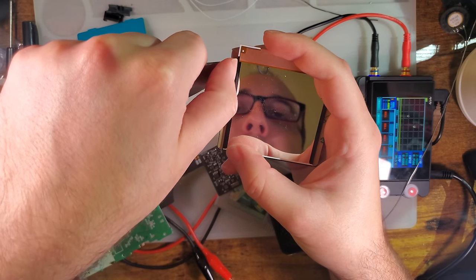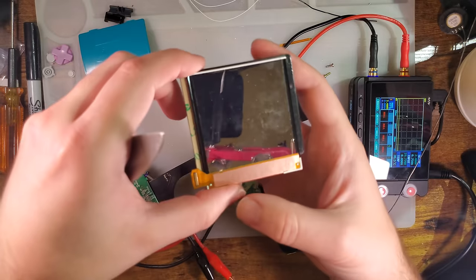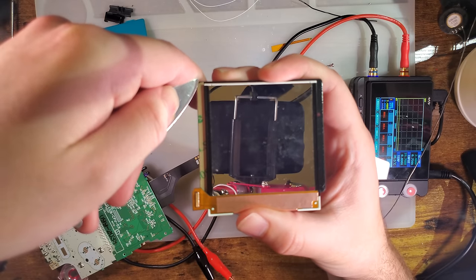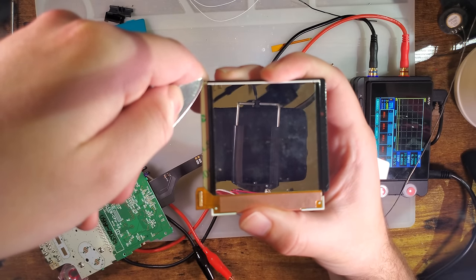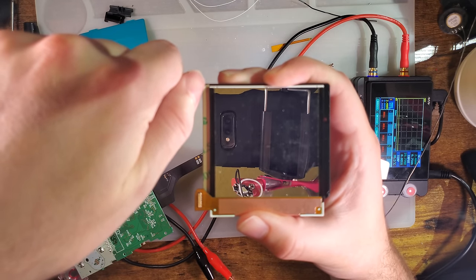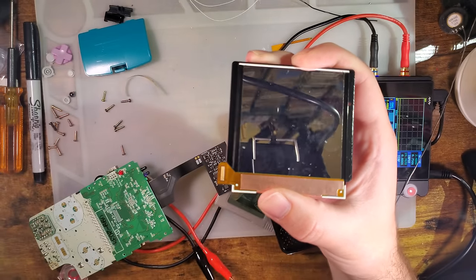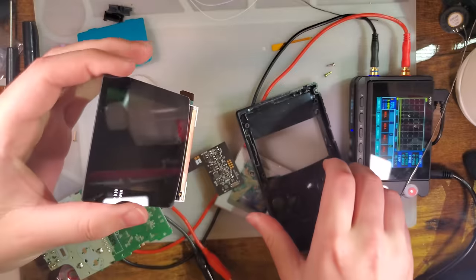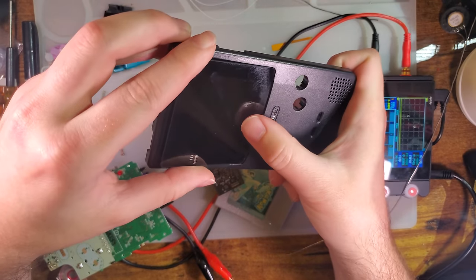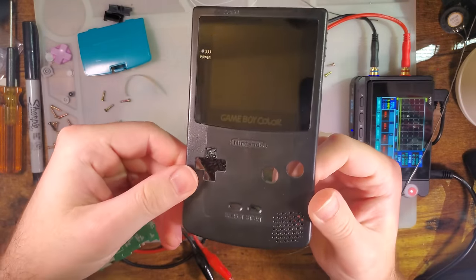Just trying to get the paper peeled up because I can't get my fingers in there. And it's just on the left and right. We don't have to worry about it not going all the way around, because the lens is already laminated to the LCD. Cool. And then, same deal. Slip that in, make sure the ribbon clears, drop it down, and there you go. Screen's in the shell.